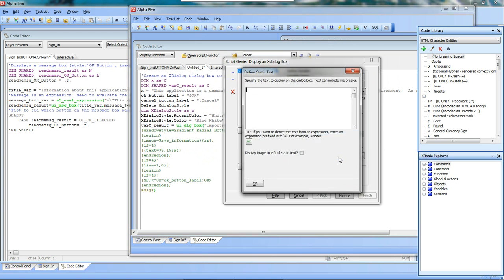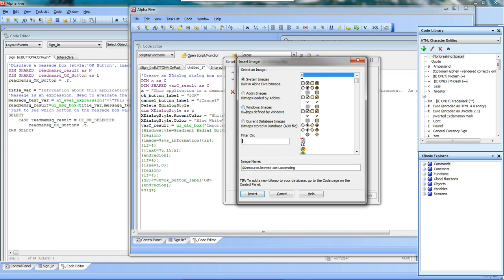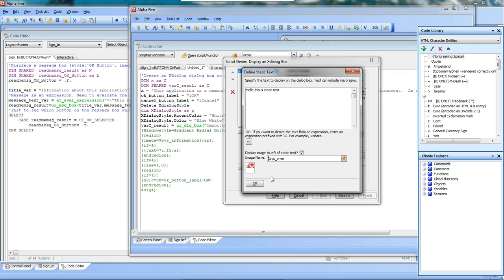I define my text. Now, I can go ahead and just type stuff in, or I can copy and paste that whole line. I think I got a misspelled word there. I do. My fat fingers hit an extra character. There you go. Now, I want to put an icon next to it, so I come down here and select my little pop-up, want a Windows image, and we want an X. So we'll put that in there. Alright.